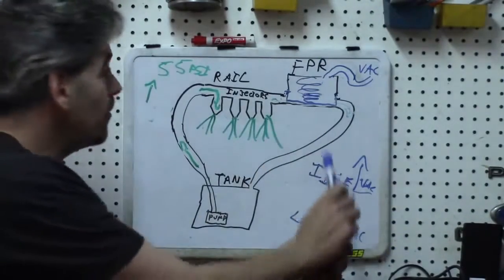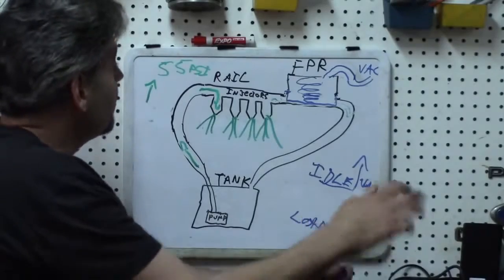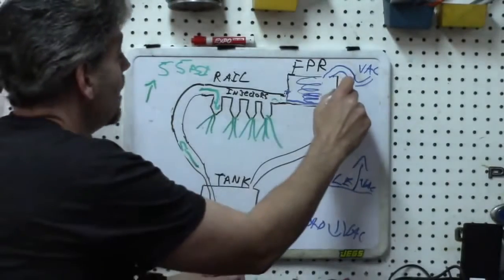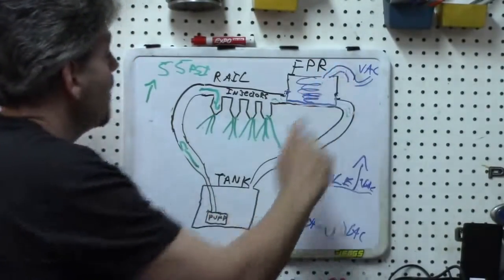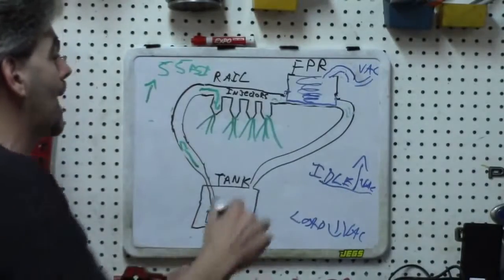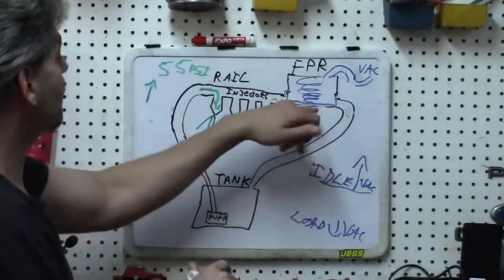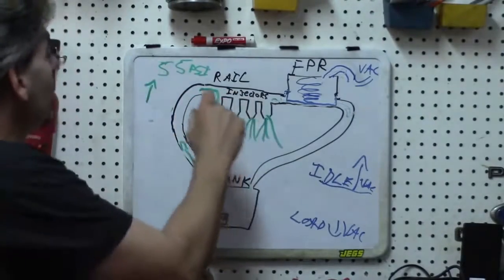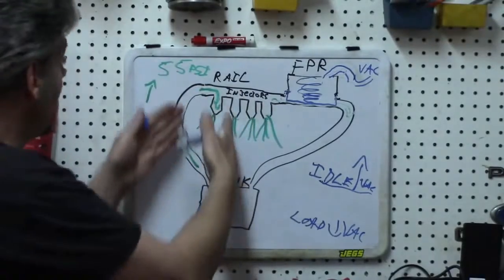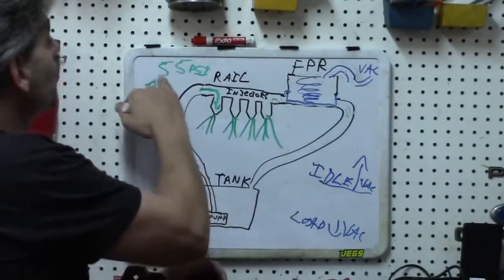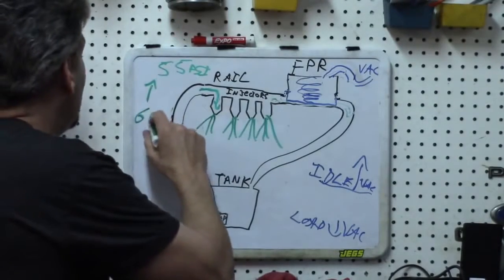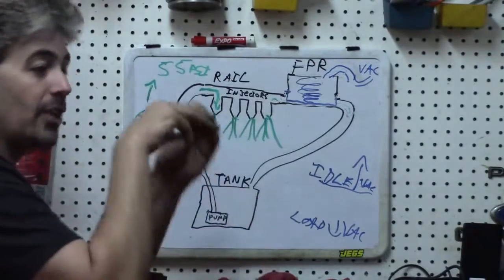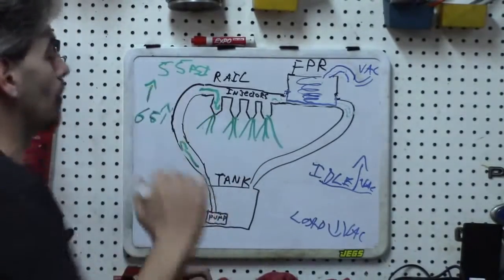So obviously, a very simple reason you may have a rich condition is if there is a vacuum leak in your vacuum hose. If there is a hole in your vacuum hose where you no longer have the vacuum pulling up on this diaphragm, then of course you will have the diaphragm restricting, increasing your fuel pressure at the rail, and causing more fuel to come in per pulse length than would have been anticipated because you're now at a higher pressure in the rail. So every millisecond pulse length is going to deliver more fuel than if it was at the normal 55.